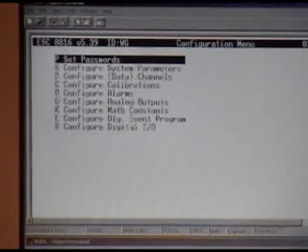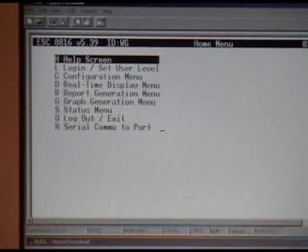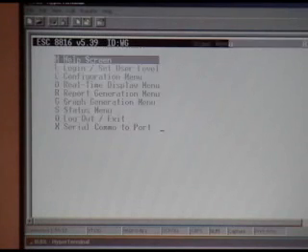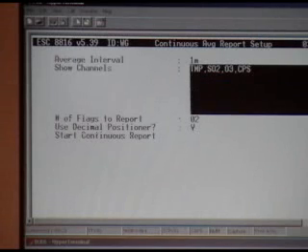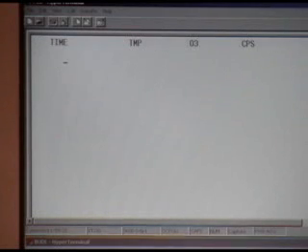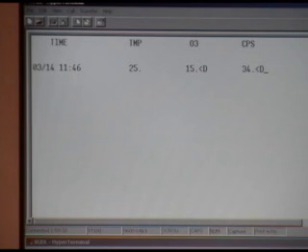Escape once, twice. Go to real-time display menu, D. C, continuous display average. Get rid of that SO2 channel. 1, 2, 3, 4, 5. And we will sit around and let our 225 settle out. And we'll also need to do that same thing for the backup data logger as far as continuous average reporting.